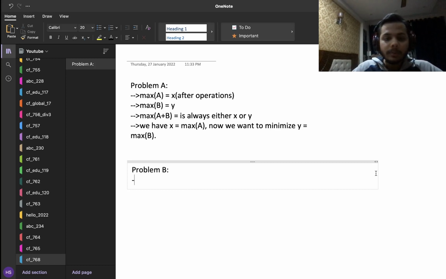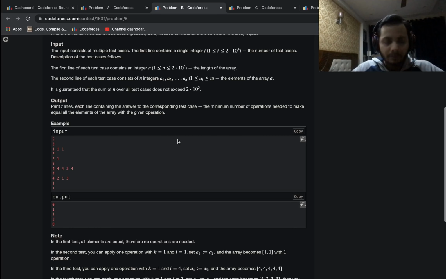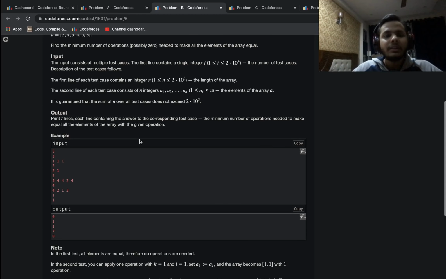So to solve this problem, there is really just one main observation. So let's look at that main observation. This is that we can never change the last element of the array. It is very obvious because there is nothing to the right of it. So there is nothing which we can copy and paste at the last position. And that is why we can never change the last position of the array. We can never change the last element.